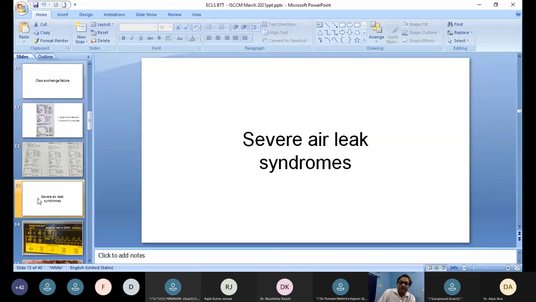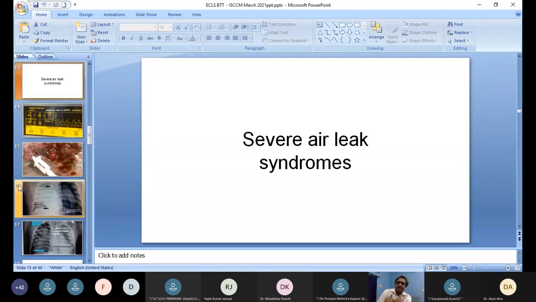This is the conventional VV, where you put the right internal jugular and the femoral. In some of the patients, the deterioration is so high. I think Dr. Poonam Malhotra referred to this. These patients are having a fair amount of right ventricular dysfunction already, which is deteriorated, and you may require VA ECMO. Usually you do this in the form of a peripheral VA ECMO.